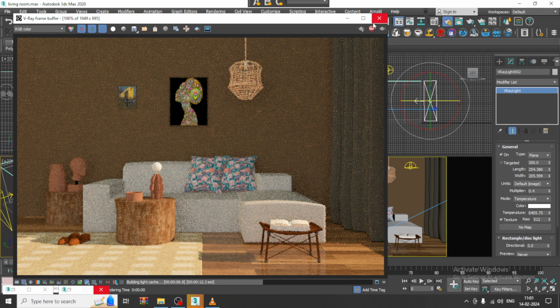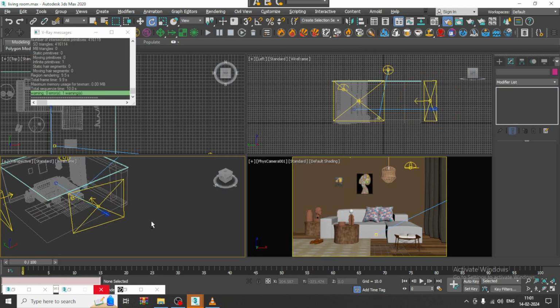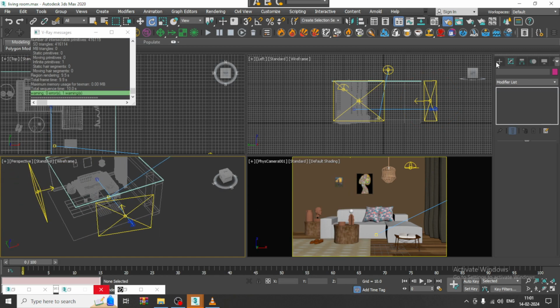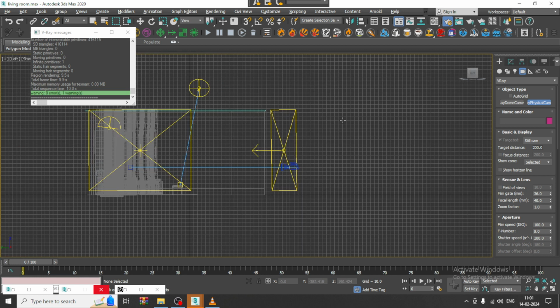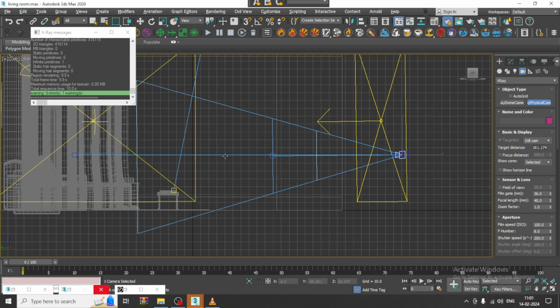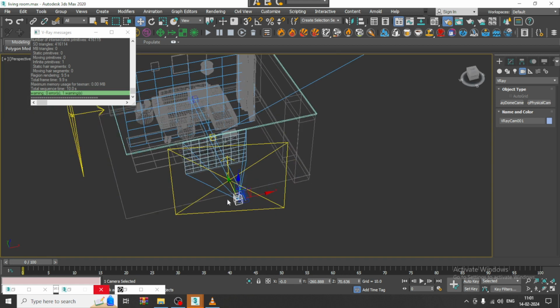Now what I can do over here is, let's take a Vray camera. So let's go into the camera, go into the Vray, and let's take a Vray physical camera. I'll just drag it till here, similarly as we have done for this.